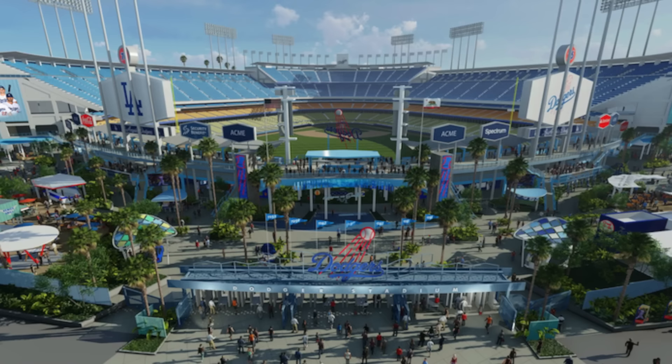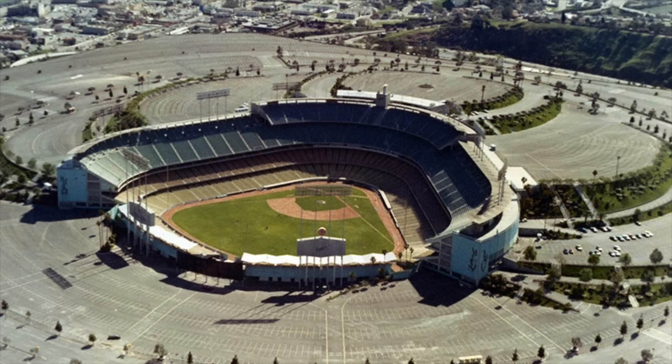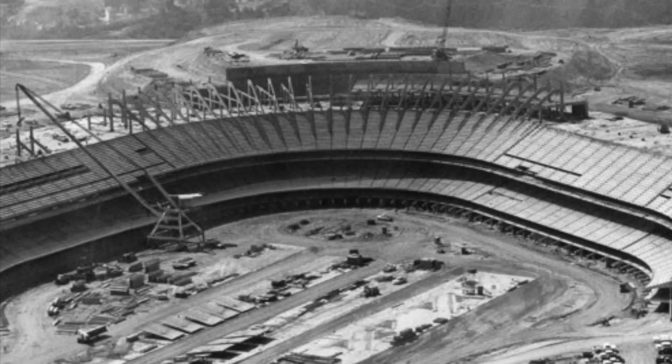The next question is: will Dodger Stadium last 100 years? I'm really skeptical, because with LA getting hotter and hotter, they're going to want some type of dome stadium. Nowadays you can build a dome so well and have natural light let in. They could build a stadium with a capacity of 50K and up ticket prices. If they built a brand new Dodger Stadium with a retractable roof in LA, it would probably cost around $2 billion. Maybe by the year 2050, we could see a new variant incorporating design features of the old Dodger Stadium with a modern look and possibly a roof.